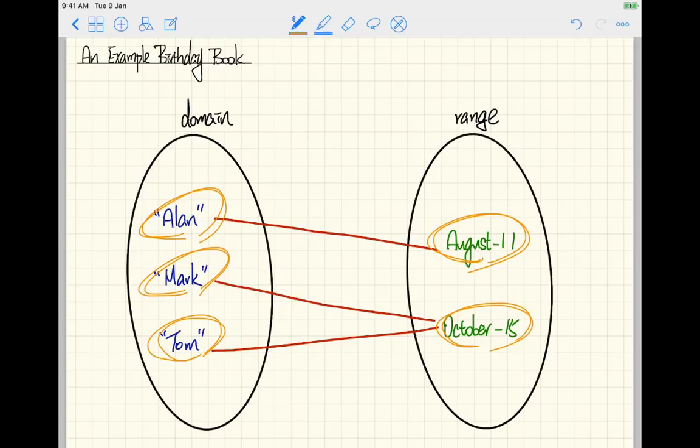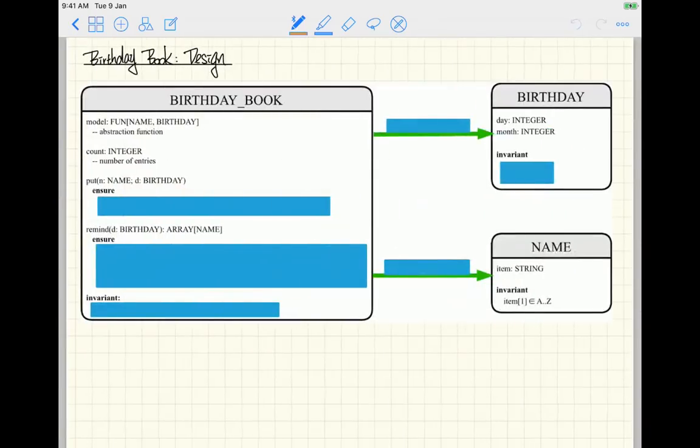So now let's go on to the Bond diagram, okay? The one that's blocked is something that you have to figure out for us. We'll do it together. Let me figure out the easy part first. So now we have the birthday book class, we have birthday, and also we have name. You can see for the name class, let's say there's an item called string, right? So you can see that it's a design decision. We didn't just use the string value as a name directly. We make it a class called name.